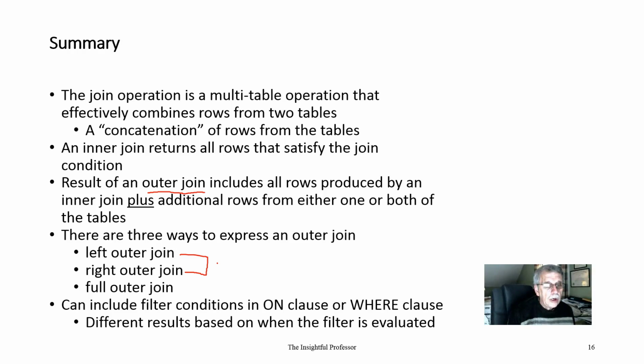And then finally, we can include filter conditions in either the on clause or the where clause. And if we're doing an inner join, it doesn't make any difference. But if we're doing an outer join, it can make a difference depending upon which table is being filtered, because again, it is determining when the filter is applied, before or after the outer join is performed. So there's quite a bit of interesting stuff here that you want to consider.